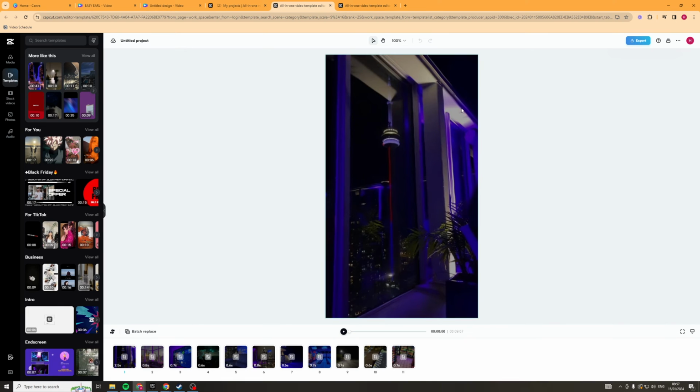So CapCut is designed for short form a lot more. It's designed to work really well with TikTok and stuff like that. So if you're looking to make TikToks, then CapCut is going to be a great option because all the templates are here and they're going to look professional. They're going to look high quality. Whereas Canva, although it doesn't have these sort of templates here, it does have more business and branding templates. So if you're making something a bit more corporate, a business, something like that, then Canva is probably going to be a better option. I'd recommend CapCut if you are making short form content, you're trying to make cool edits, and you don't need too much customization. You just want to use the templates and just click and go with them, really. You can just simply edit them. It's very simple to use, and it's easy to export.